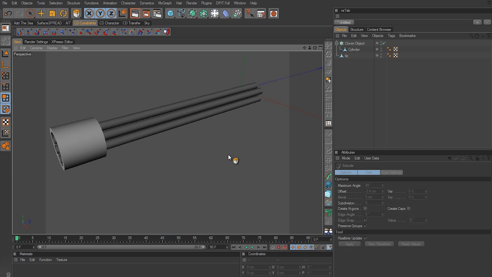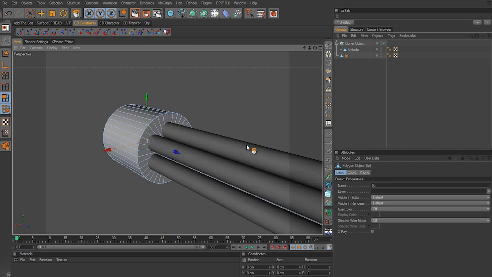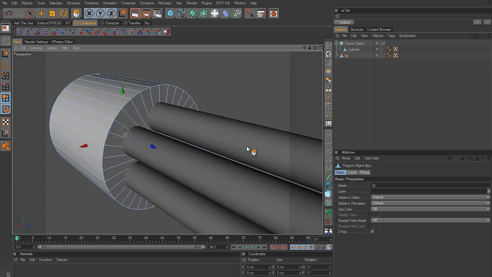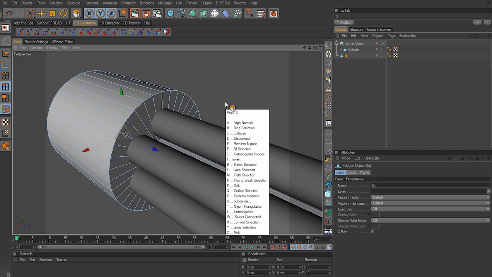Alright, now seeing as how the camera is going to be looking at the back, I'm going to take this tip and bevel these edges. So you can go into line mode and let's do a loop selection.